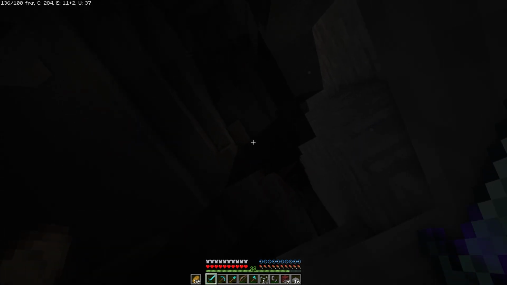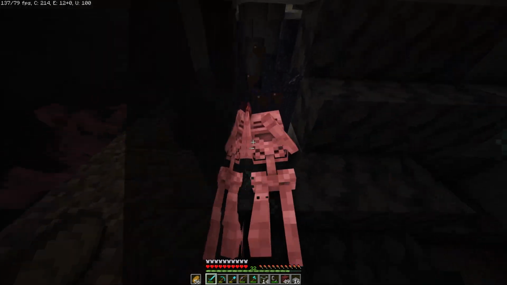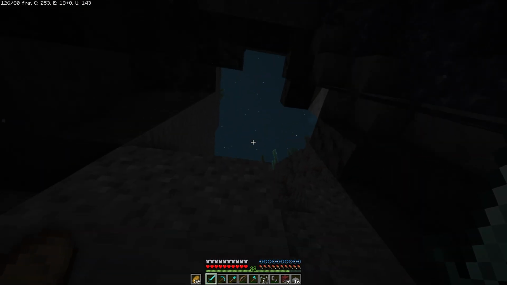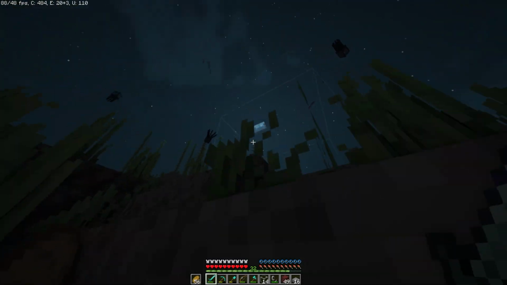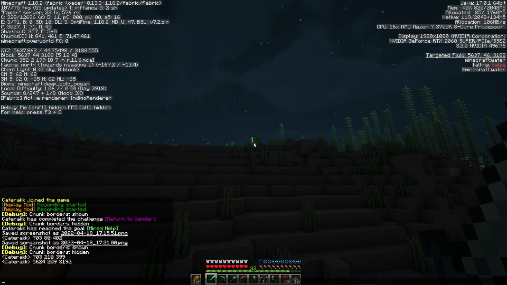So I guess my best option is just kind of to swim this stream and hope and pray that we actually just go all the way out and we're not super far deep. And oh, okay, cool. Looks like we got an ocean.